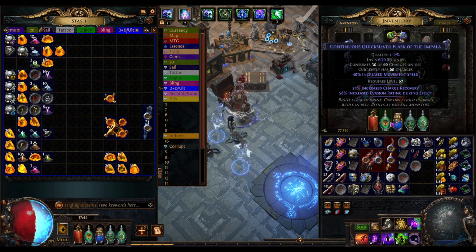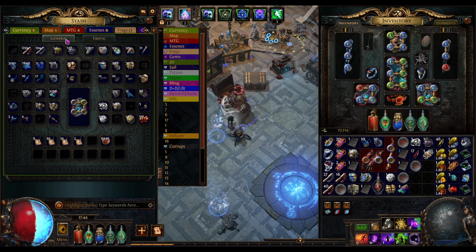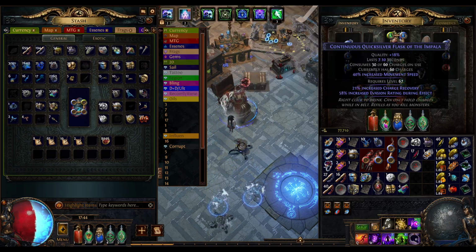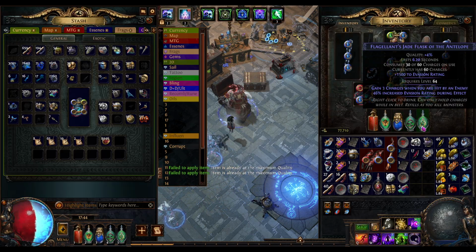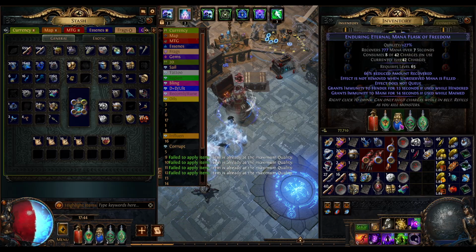I'm not using anything special with flasks. I'd even quality up. Holy moly, dude. Can it just kill me? I didn't even quality the flasks. Damn. Playing this character for so long, I didn't quality it. There we go. But yeah, nothing special, just some regular flasks.